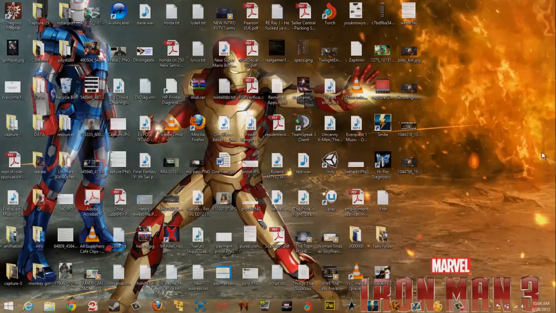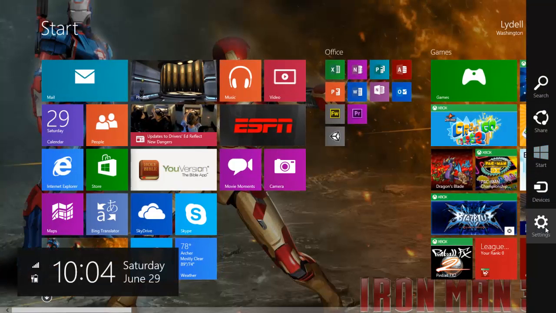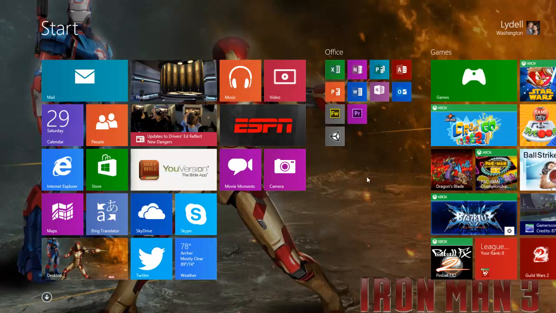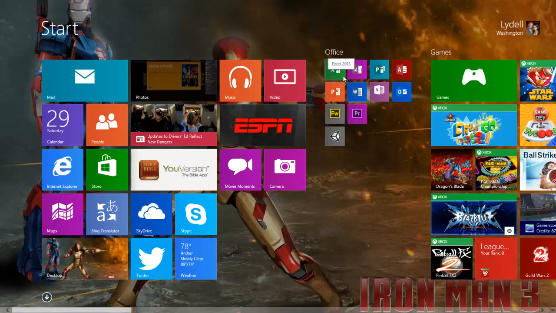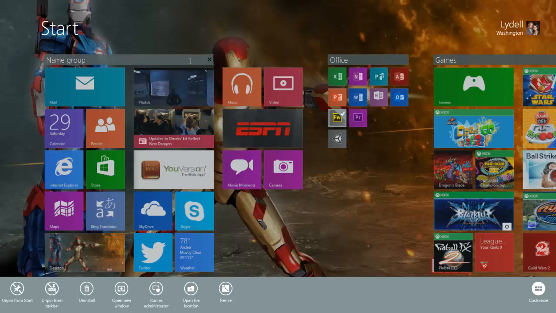Aside from that, something else has definitely changed. So there you go. It actually looks a hell of a lot better too. Aside from that, another thing that I noticed here is, let's see. Okay, now notice how these tiles are small, right? Well, what happens is that I can right click, and number one, I can start groups here.